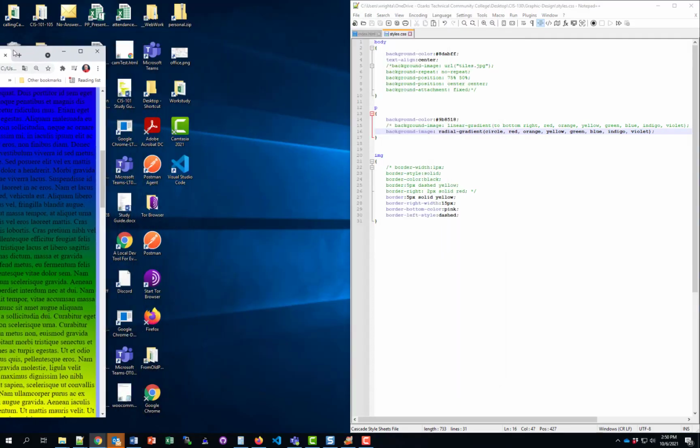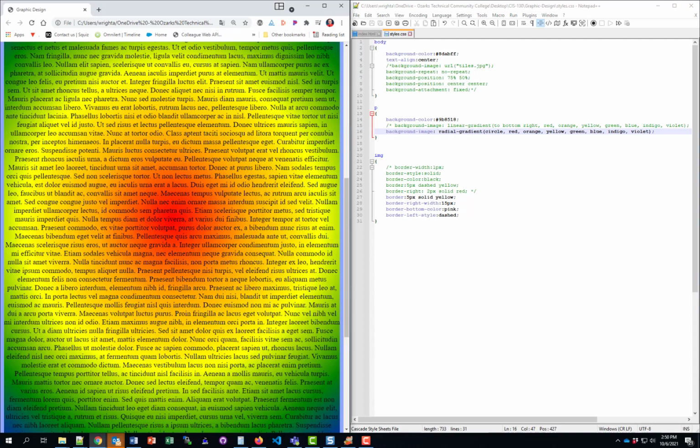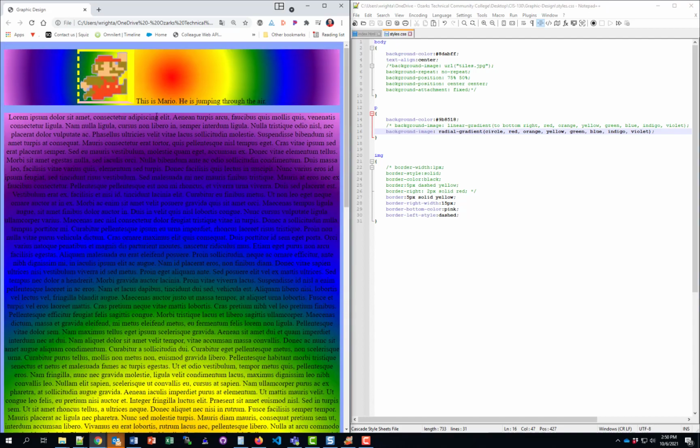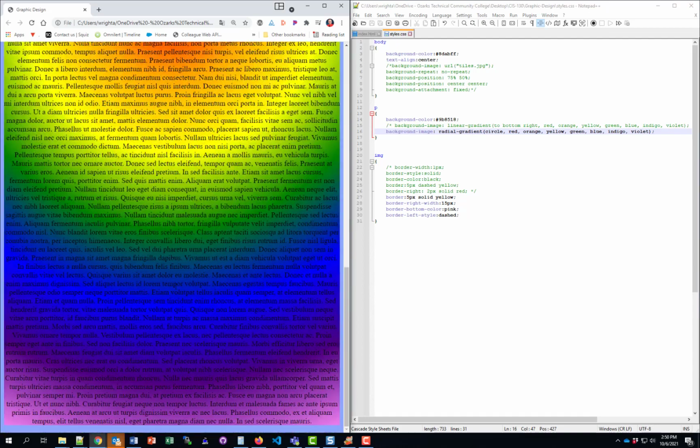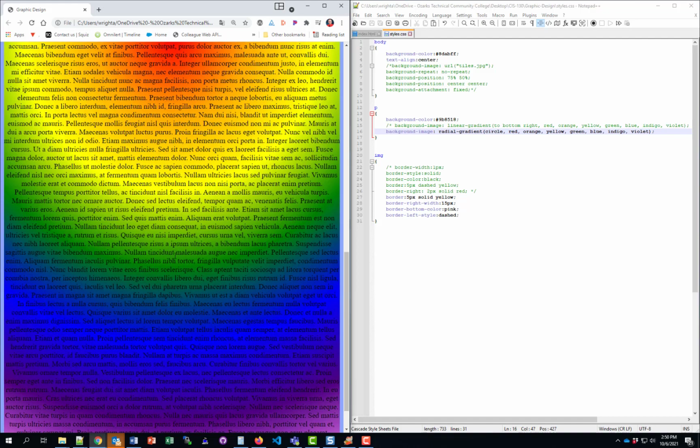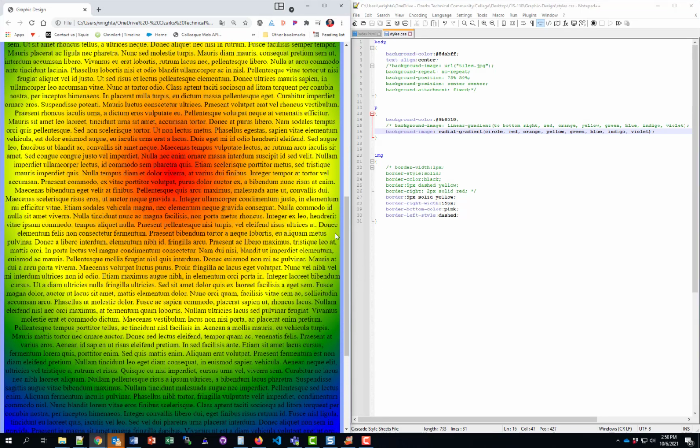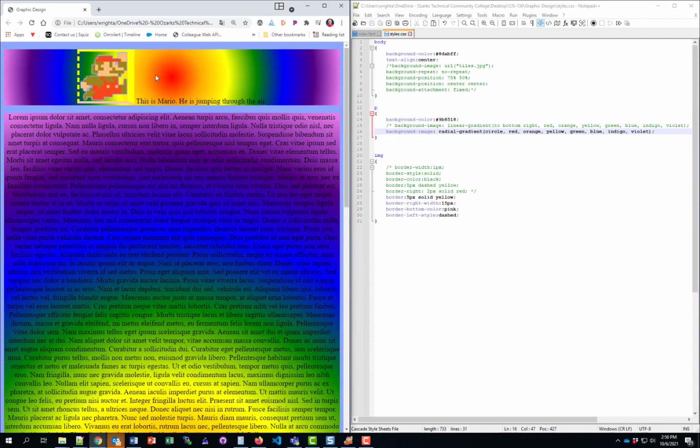So here, I'm going to go back to my half screen. We can see we do have these colors on here. We're going red, orange, yellow, green, blue, indigo, violet. We just don't have the space to see all of that in the width, where up here we do. But up here we don't have the space to see it in the height. So we can see how some of that works.